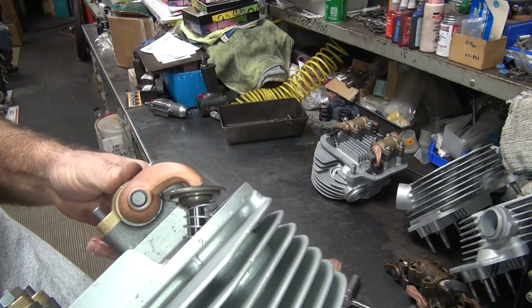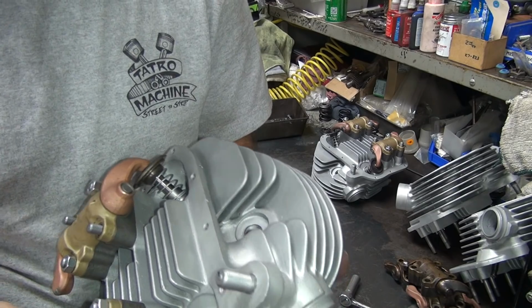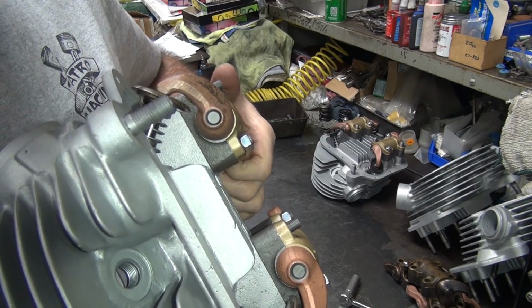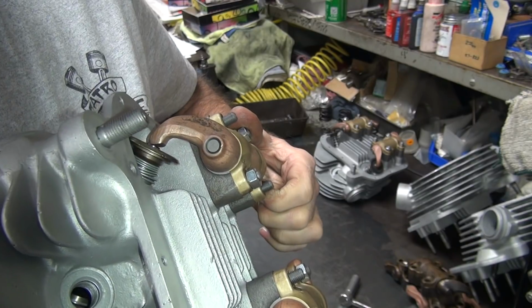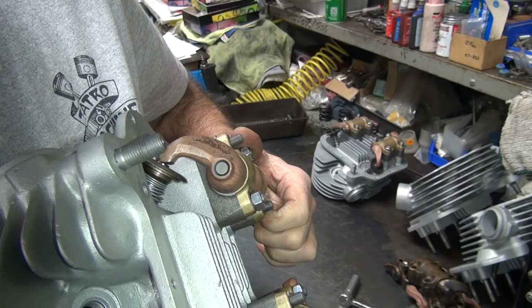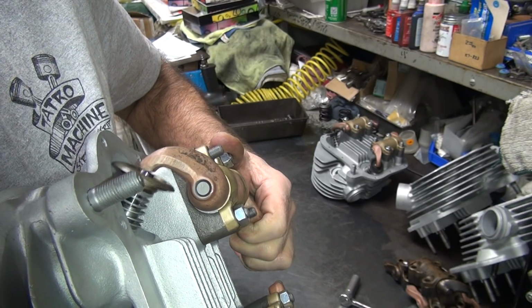So you can see how the tip of this one here digs in real heavy on the side of the valve. So that's not supposed to be that way. This one over here looks a lot better. So you look on this one here. Watch how it rolls across the valve. Now you're not going that far obviously, but we are going close to a half inch of lift, so we're going pretty far. But you can see how this one rolls across the valve pretty decently. It slides back and forth here, which is rubbing. That's not real good. So as it starts to rub real bad, that's where we max out at.